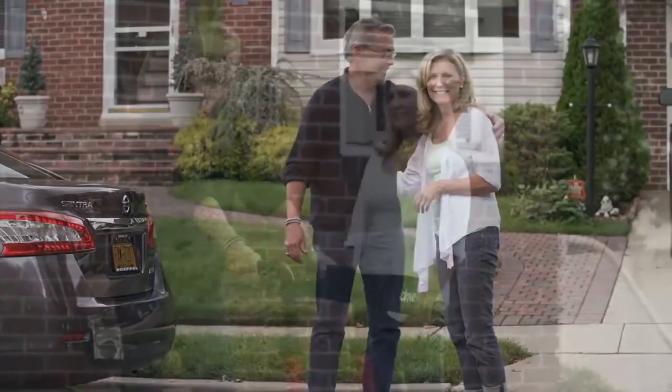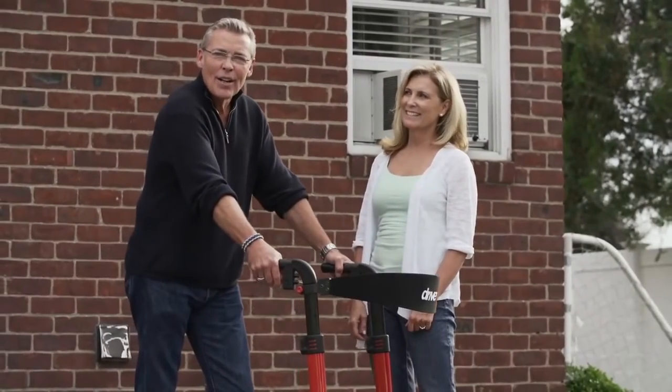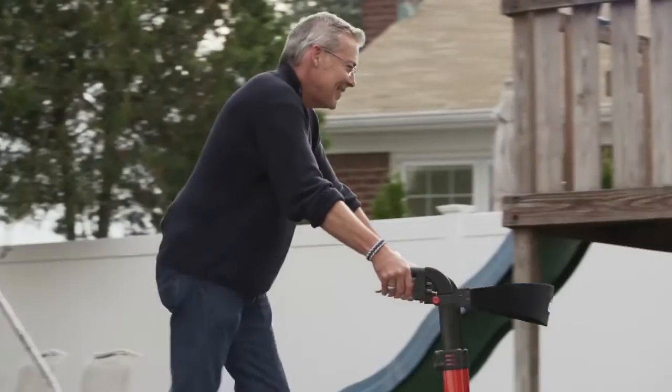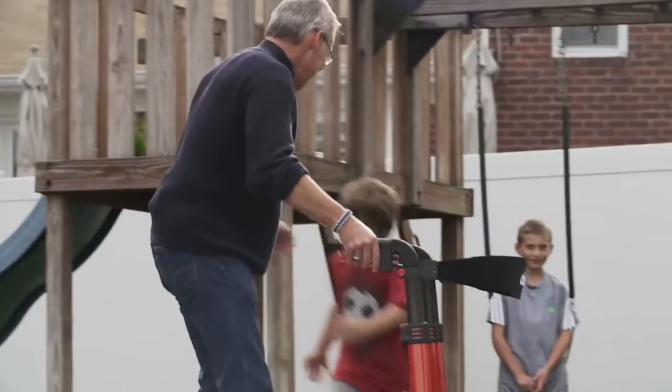So many people stopped me to take a look at the Nitro. One woman even wanted to take it for a test drive. Everywhere we go, we get stopped — it's like he's a celebrity. To be perfectly honest, this Nitro has saved our life. We're more active than ever. I've got to stay active and strong. I've got a lot to live for. I can't thank Drive enough — I have my Tom back.